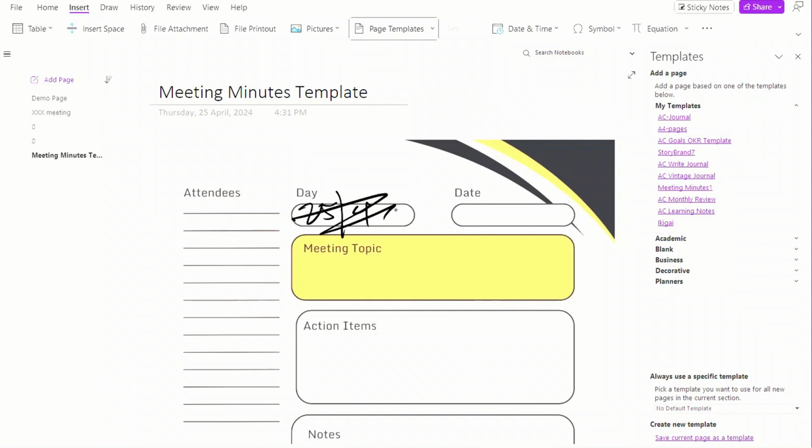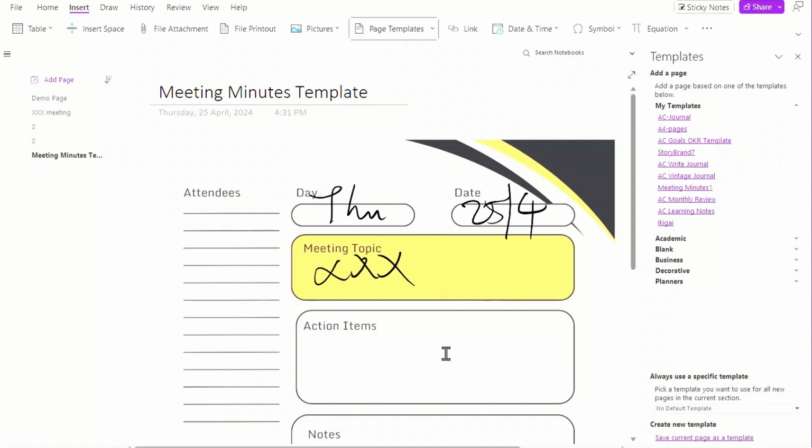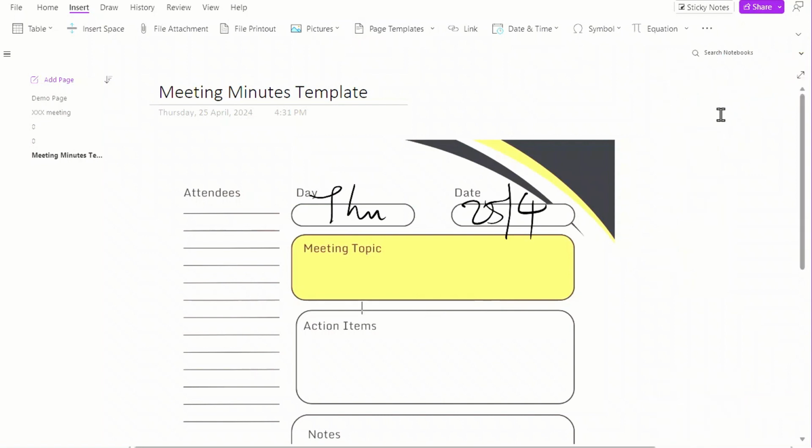Okay, and then you can put in today's, let's say, Thursday, meeting topic is whatever. So you can put it right over here. This is how you can customize OneNote to suit your needs.